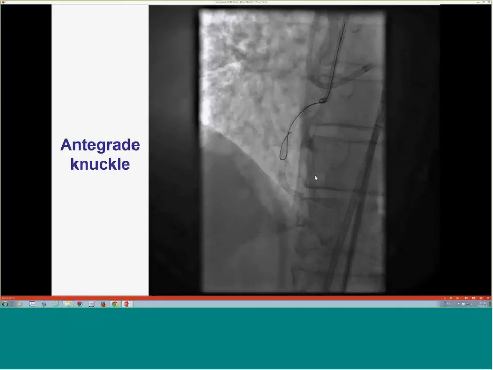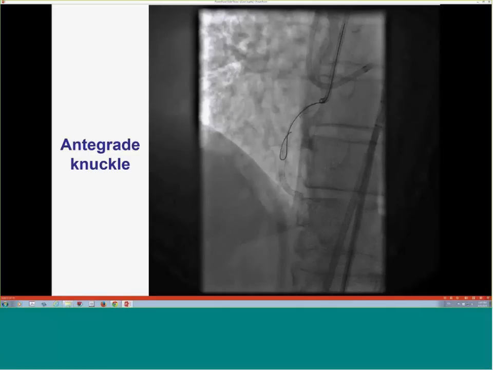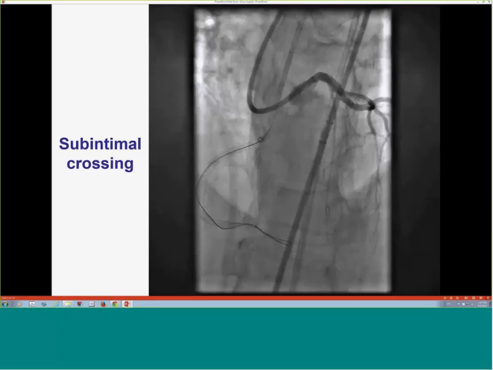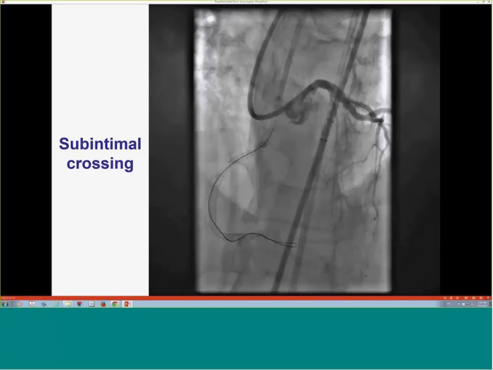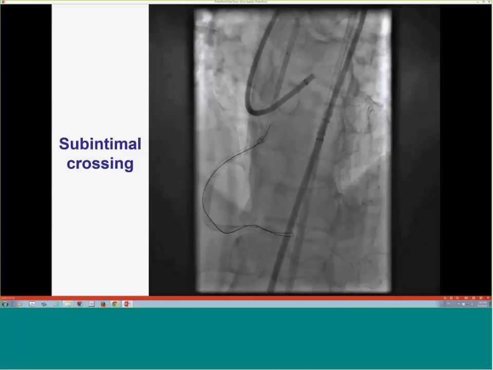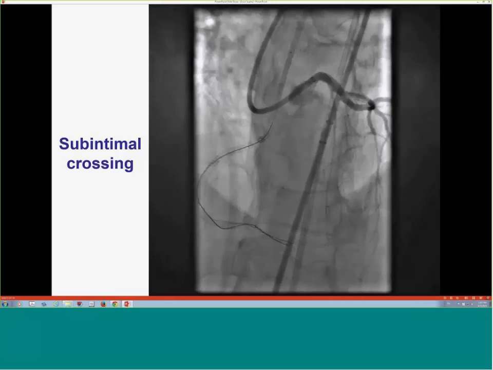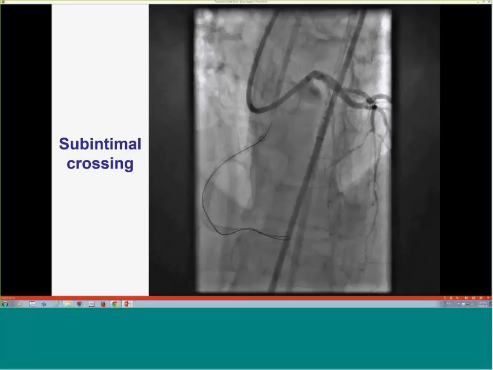And a big loop subintimal guide wire. And the bottom line is we did try for a while to get a wire into the stent, couldn't. And so we decided, well, nothing else we can do. The patient did not want to go for bypass, and plus bypass for single vessel RCA, not the best option anyway. So we decided, okay, well, let's see if we can re-enter down there.